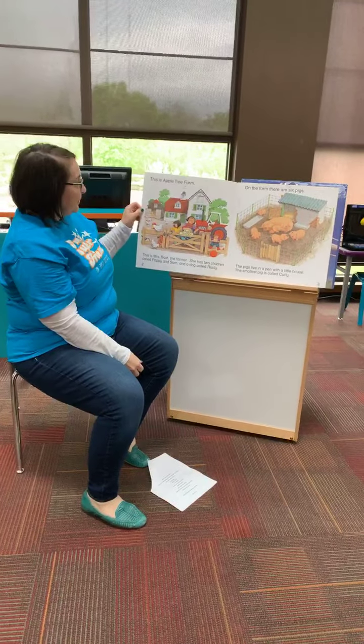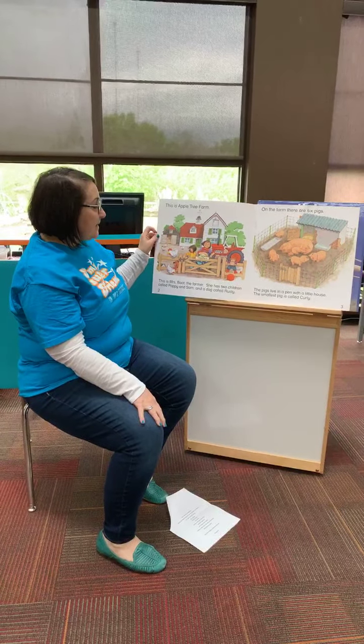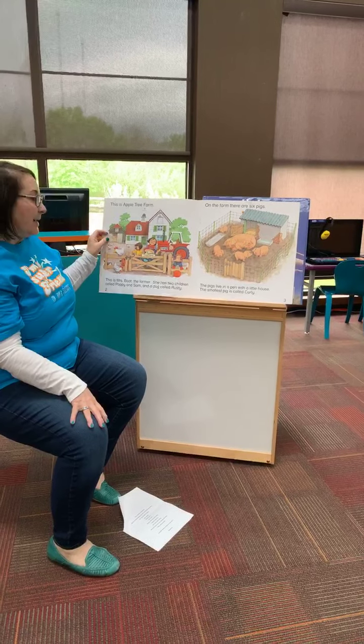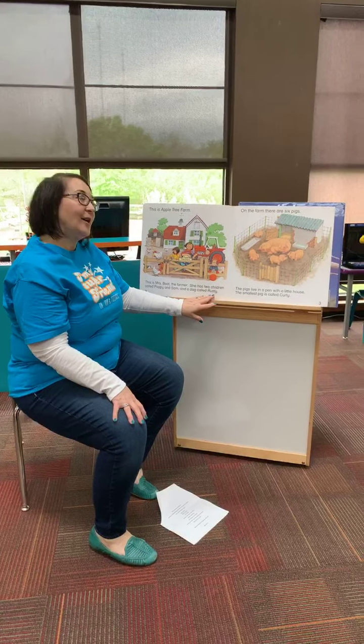This is Apple Tree Farm. This is Mrs. Boot, the farmer. She has 2 children called Poppy and Sam and a dog called Rusty. On one of the farms there are 6 pigs. The pigs live in a pen with a little house. The smallest pig is called Curly.